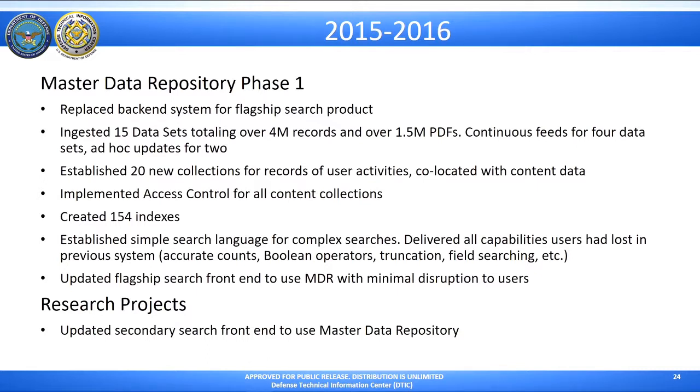So first project was building out the master data repository. And in this, we were replacing the entire backend for our search product. So that search product, a person would come in, they'd run a query, and it would call our search engine. And they would click on a record, an item in the hit list to view a record, and it would call our access control system. They would click on a link to view the document, and it would go back to the file system to get the documents. And that access control system also reached back to all the legacy repositories.